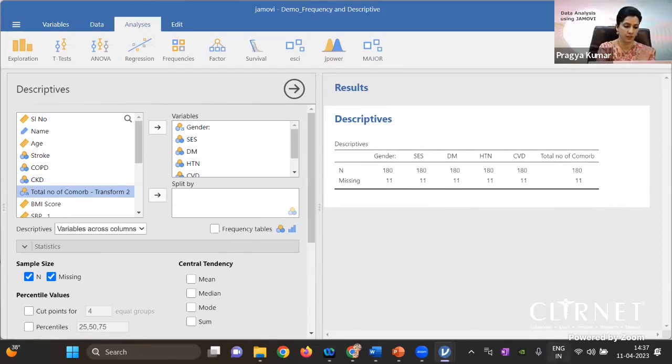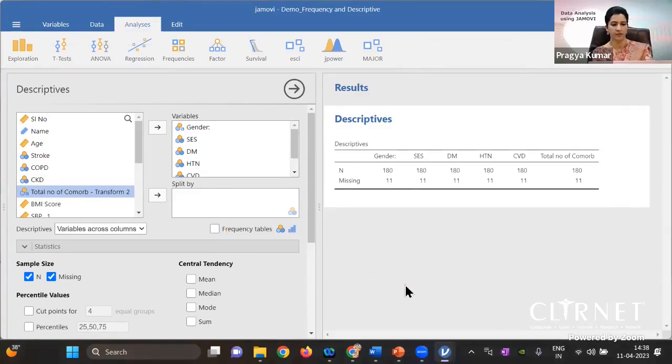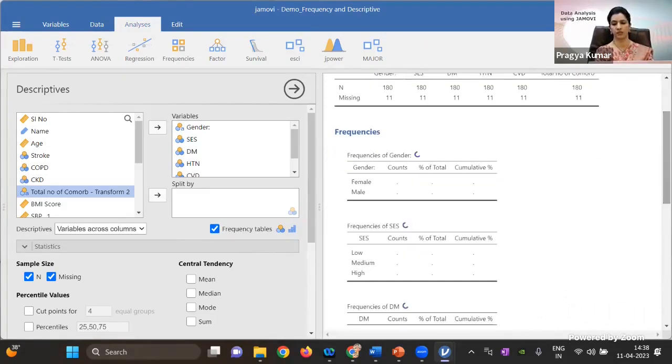Can you see here, there is a box in the frequency here. It also shows you what type of variable you can enter. This flower sign is for the nominal, and this stacked bar is for the ordinal. So I'll click this frequency table, and then the frequency table starts appearing.